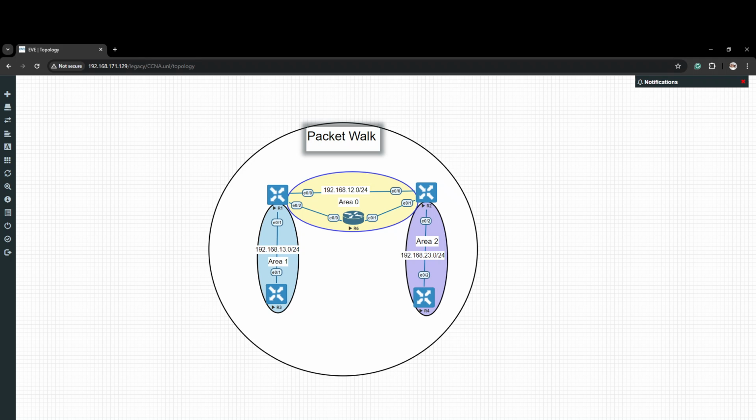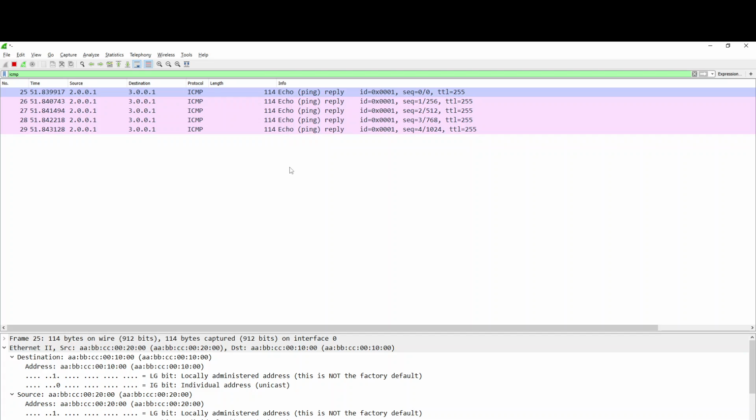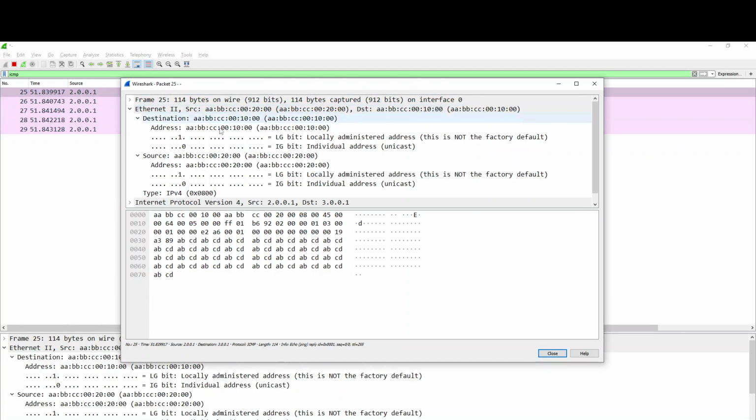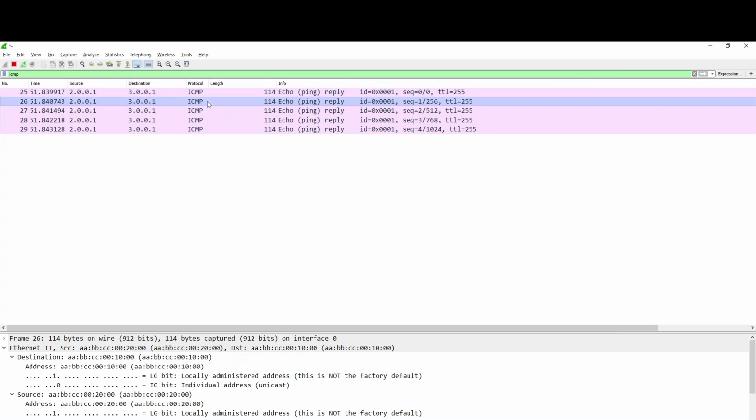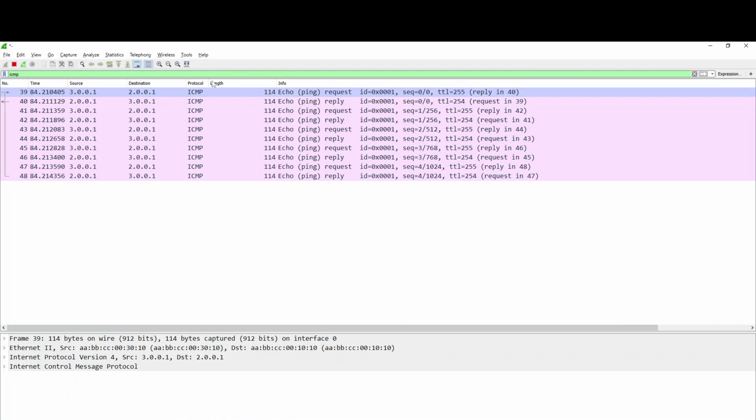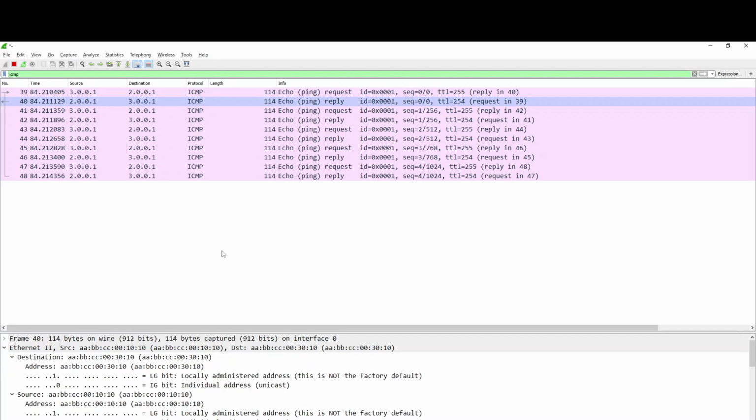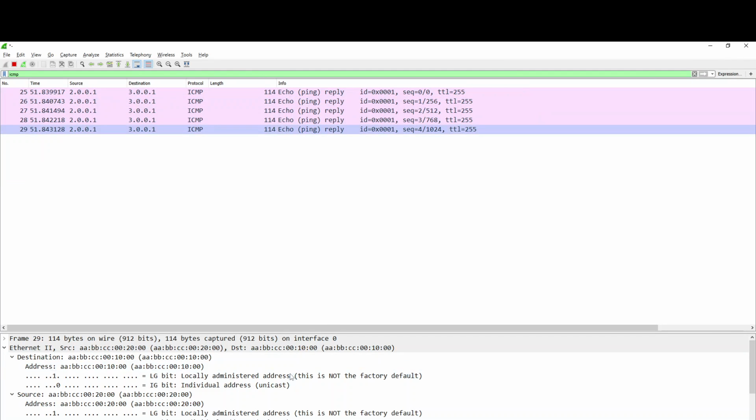Now you can see from the last packet capture that we did enable here. Okay, I need to look at the reply. Okay, I got it. What we are seeing is a reply packet. I didn't notice this. It's not a request packet. Here we just checked the request and reply, but here we have started seeing the reply packets. I was not able to capture the request packet.